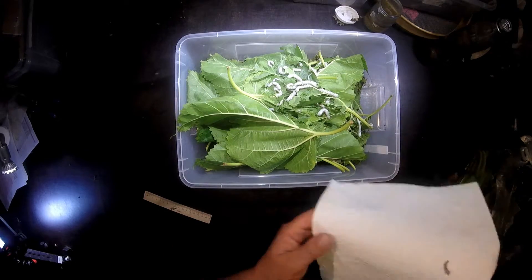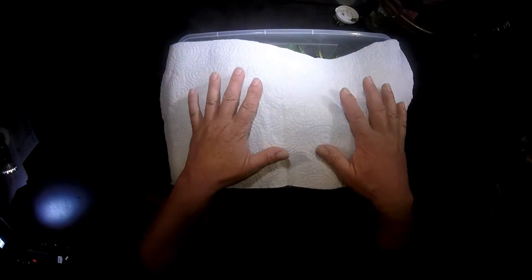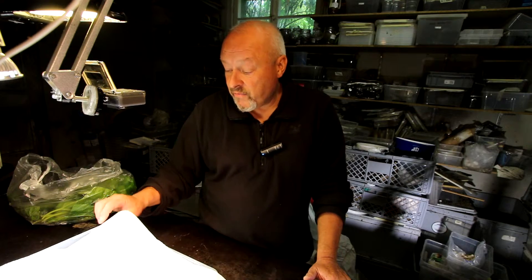I always keep them covered with a piece of paper. Why? Just to keep the humidity high enough. When it's going to be dry at home — it's the start of fall, so temperatures normally go down outside, and sometimes they already start heating in the room, so humidity goes down also. To keep it a little bit more up, I just cover it. That would be enough.